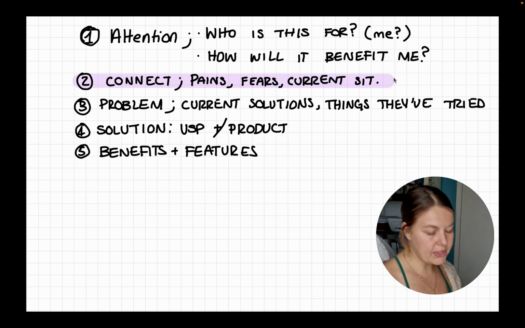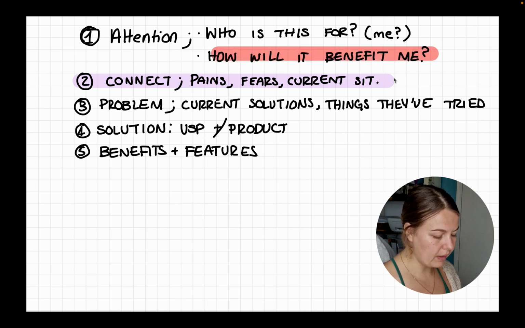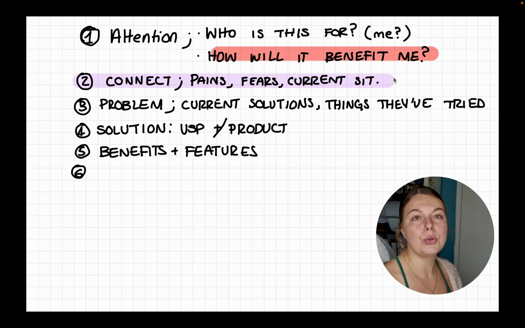So once you set up the features and benefits, which means that by now the person should have a very good understanding of what your product is and what it will do for them, more than just the main benefit that you would mention here in the headline, but you will give them a range of benefits. So then you can go into a few different things. And here, I guess the order will just depend on how you choose to play your cards.